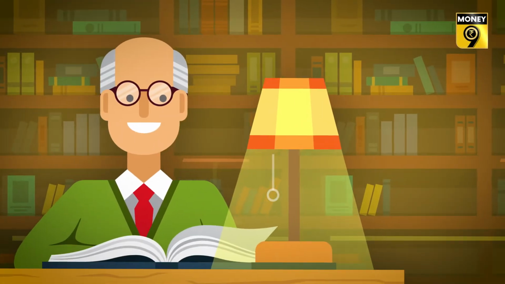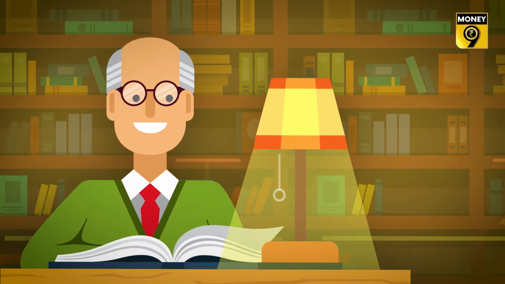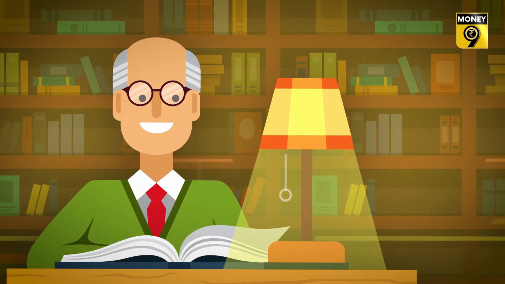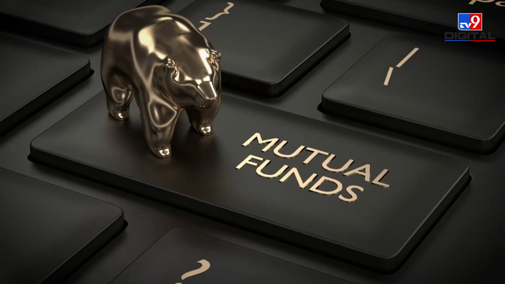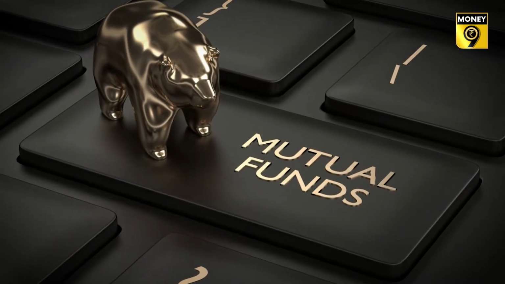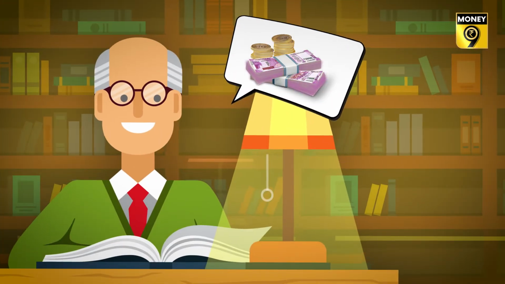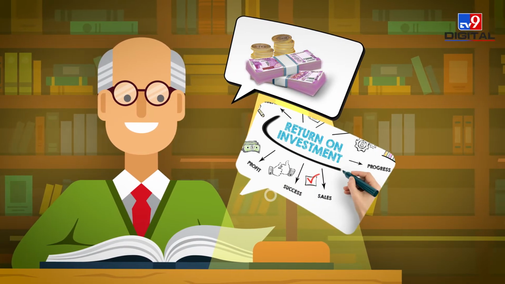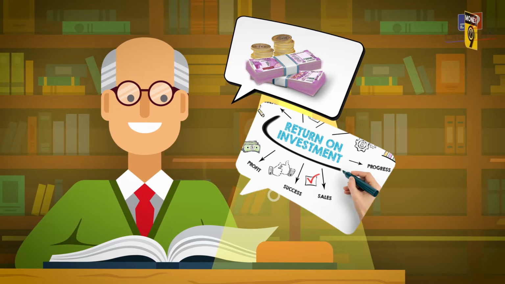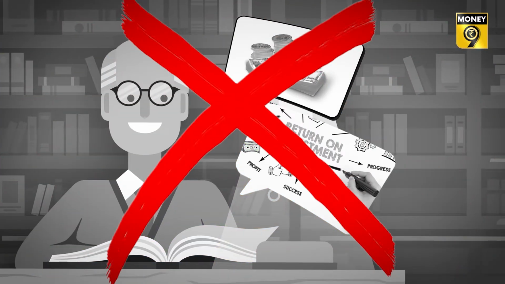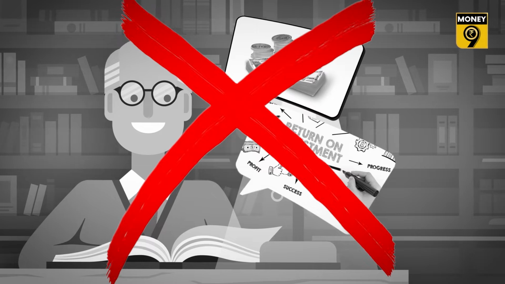Maninder Singh, who's a teacher in Chandigarh, had always desired a serene life post-retirement. After doing a lot of research, he decided to invest in the debt schemes of mutual funds. Maninder had thought that debt mutual funds would provide safety of capital along with the luxury of good returns. But fate had something else stored for him.